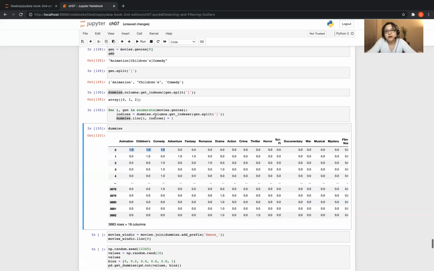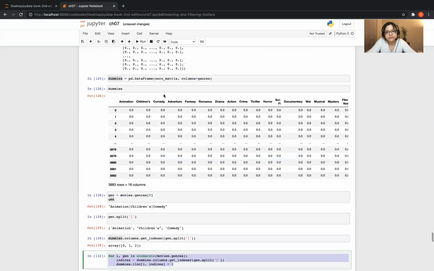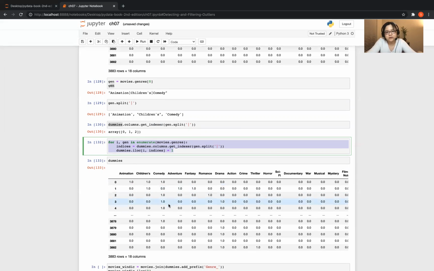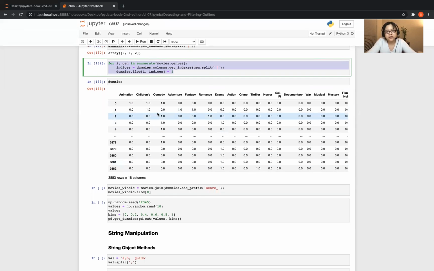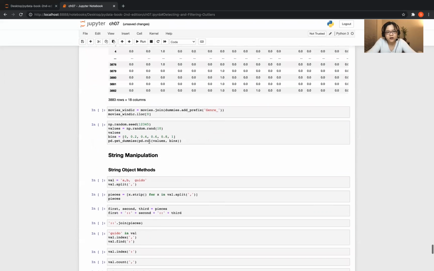I think it's a skill we need to remember, because next time when we face a long string that has a lot of categories that you want to extract, and finally you need to fill in a 1 and a 0 in this matrix, you can use this, which is easy to follow.